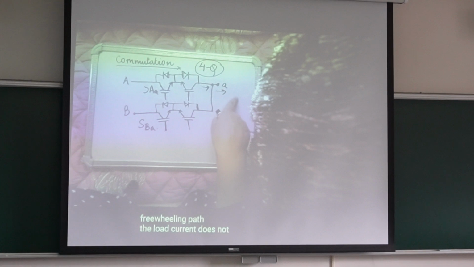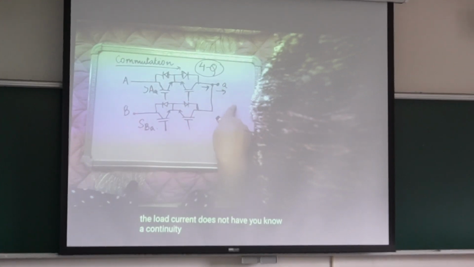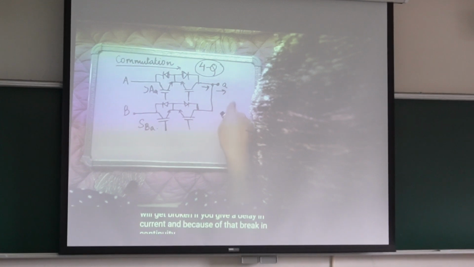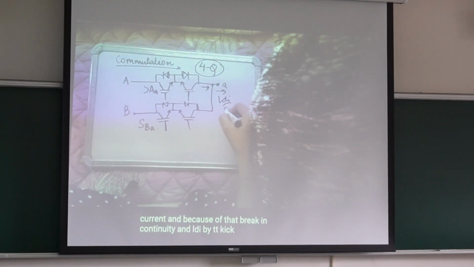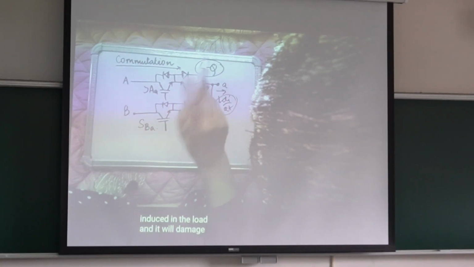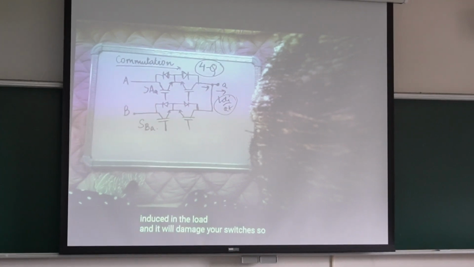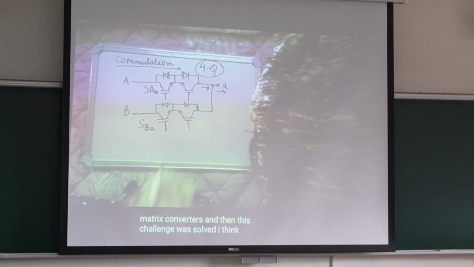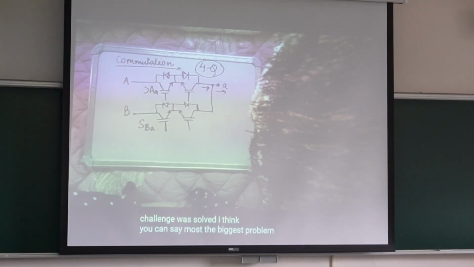The load current will not have continuity, and it will get broken if you give a delay. Because of that break in continuity, an L di/dt kick will be induced, it will damage your switch and create a spike. This was one of the biggest challenges in matrix converters, and when this challenge was solved, I think you can say the biggest problem of matrix converters got solved.